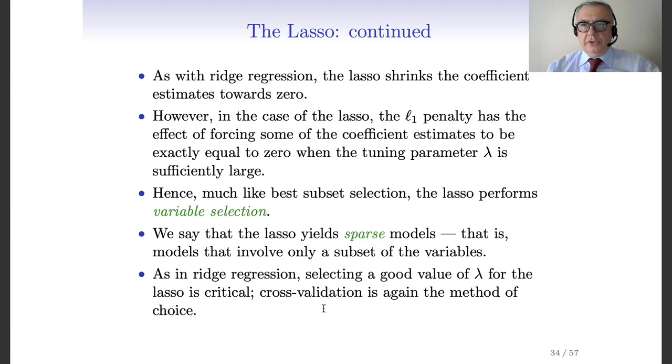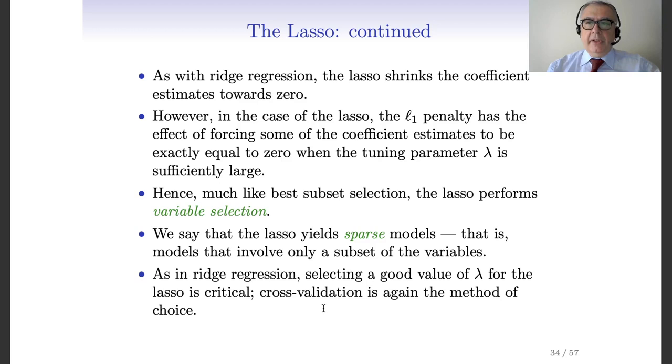With a sufficiently large lambda, such that the shrinking is strong enough, you are going to zero a number of parameters, and in the end you obtain what's called a sparse model. A sparse model is a model in which, when you start from many variables, you end with a very limited subset of these variables. So you succeeded in reducing the complexity and keeping just the variables that are more important. Of course, this is going to work only if you are able to select a good value for the shrinking coefficient, also called the regularization parameter.